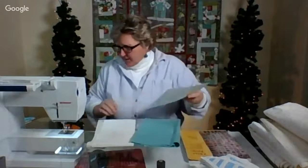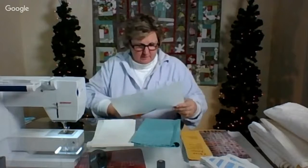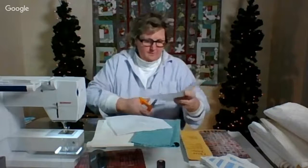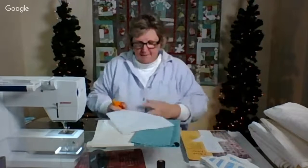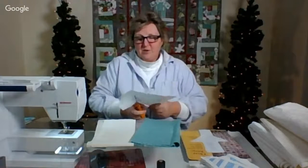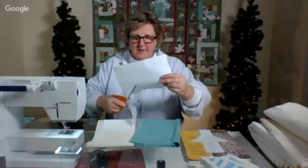So first things first, lately I've been treating my scissors, I've been cutting paper because I believed someone telling me that paper is fiber and it won't dull the scissors. I have no idea if that's true or not. I'd be curious to hear your comments.